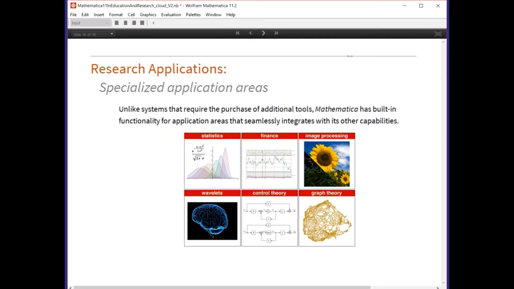Mathematica itself has a series of built-in functionality that applies to a large range of areas. Here is just an example of that. Unlike traditional systems where you would have to go through and vary programs for what you happen to be doing at the time, the idea with Mathematica is you can just open this one program and you have all those tools available in one location. No more worrying about file formats while transferring between programs, or changing to a new program just to do presentation. As you can see, today I'm in fact using Wolfram Mathematica to do this presentation.